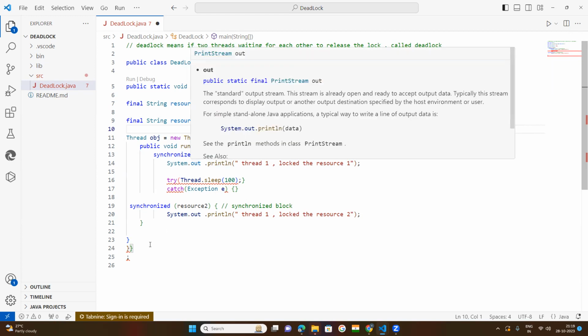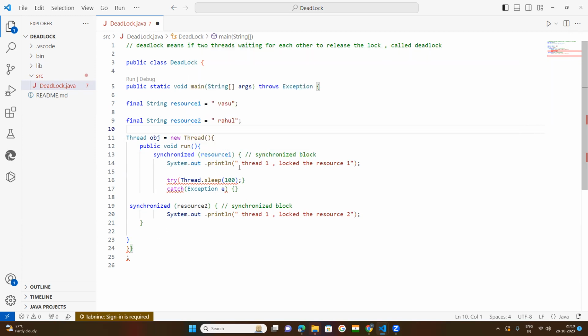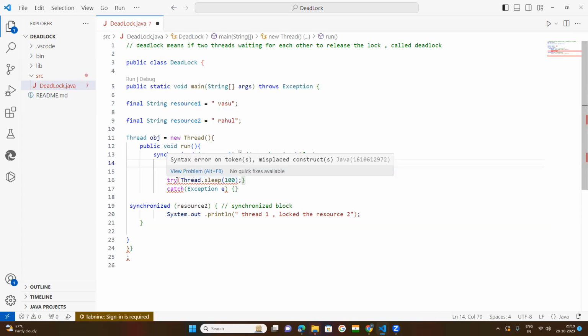Now synchronized, this is okay. This is to be closed. How will the synchronized block be closed? This is opened here, but this is okay. The try block must be kept under this brace here.